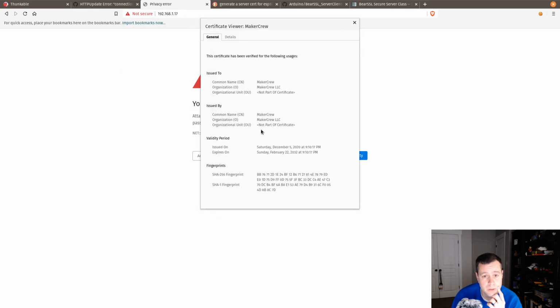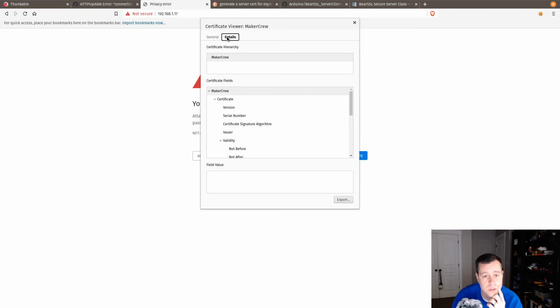Maker Crew. Oh, look at that. It expires in the year 2032. Okay. But why is it insecure?